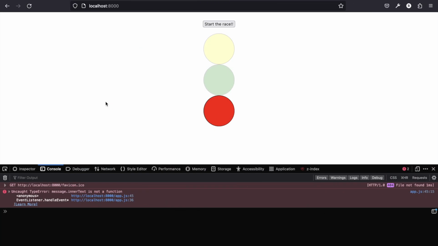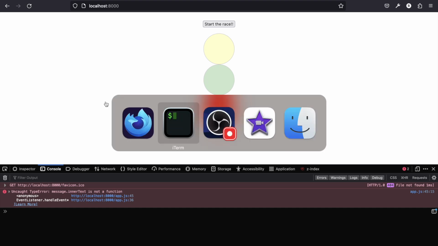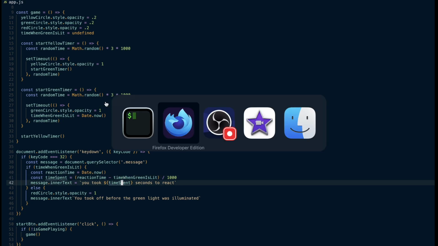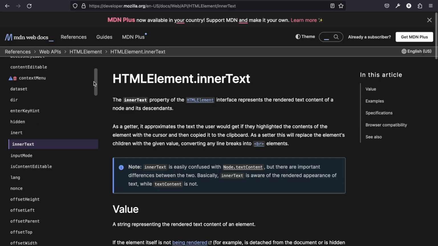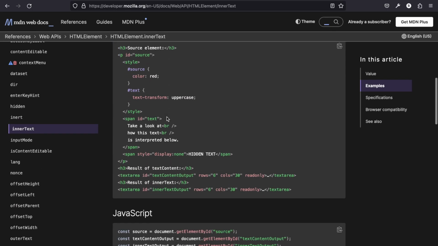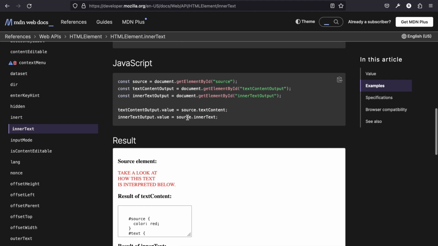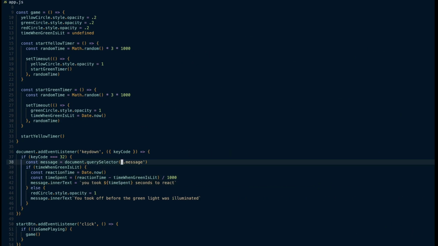So when you see something like this and it's saying innerText is not a function, that usually means we're not getting the right value for message. I wonder if we can just do, actually, is that true? Okay, so yeah, innerText is a thing. document.querySelector, we're grabbing the message.